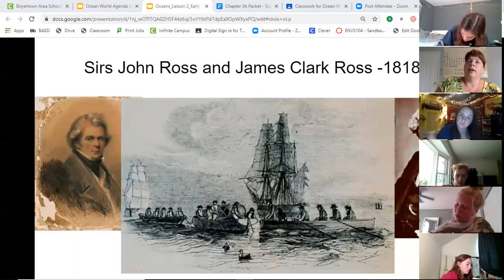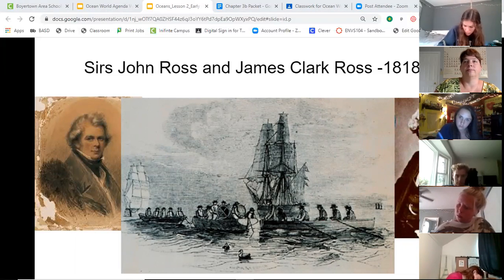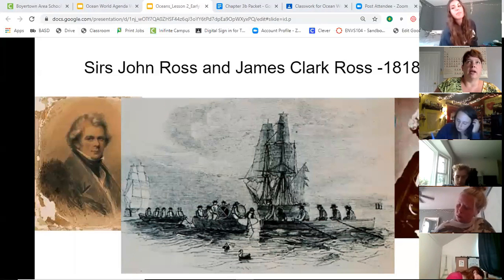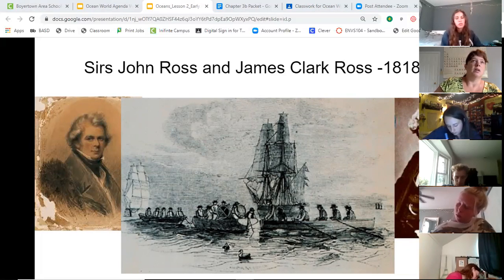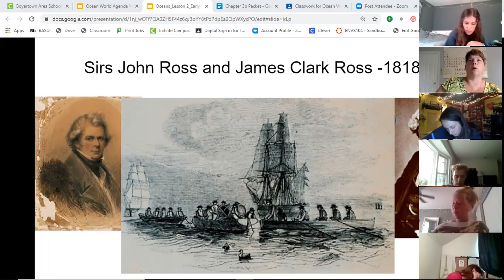Okay, so because Cook failed at finding the Northwest Passage, in 1818, Sir John Ross set out to, again, find a Northwest Passage. He was successful at doing that, but even more to his fame and fortune was the idea of mapping depths of the ocean floor. So he was the first one to actually try to figure out the various depths as he crossed the ocean. And he did this through a process called sounding. We'll talk a little bit more about what that is.